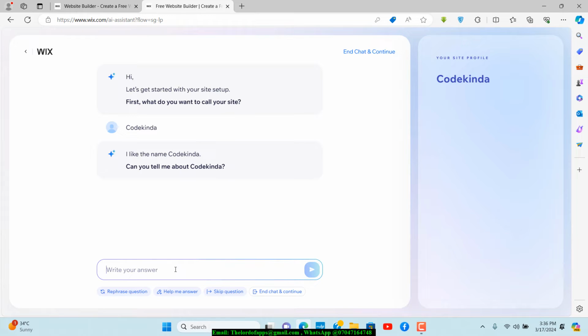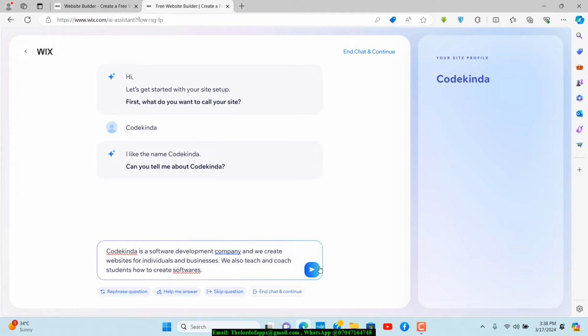I'm going to say something like a software company for individuals and businesses, and we also teach and coach students how to create software like that.